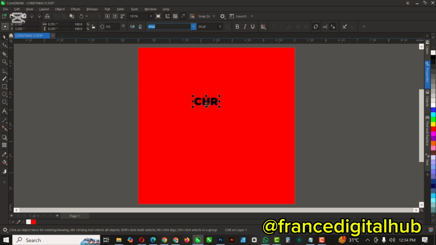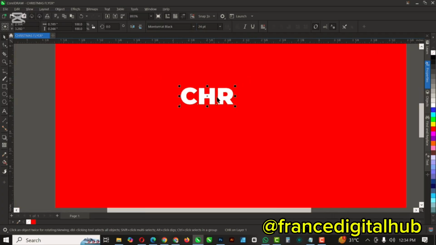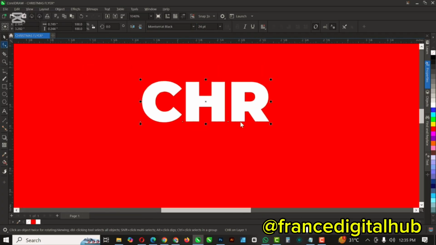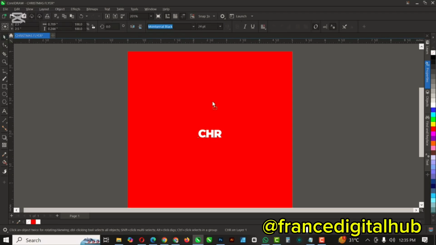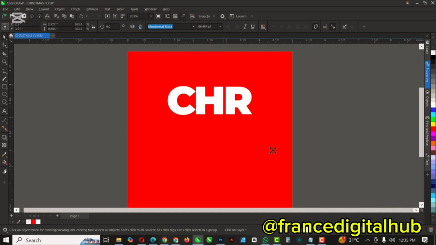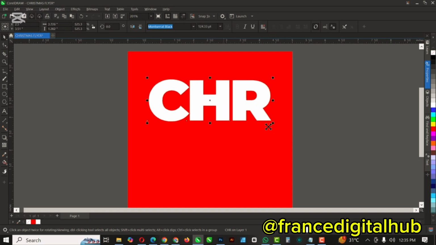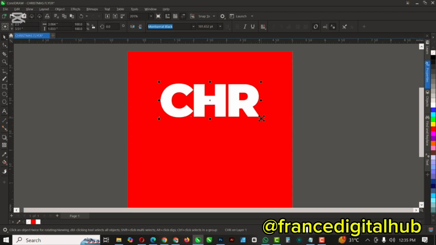I'm going to change the font to this, so this is CHR. I'm going to make it a white color, and I'm just going to use my shape tool to reduce the spaces in between the text, right? So basically what I'm going to do, I'm going to make a duplicate copy of this CHR, but first and foremost I'm going to make it bigger like this, right? I'm going to make it bigger like this, not too big. Okay, I'm just going to reduce the size just slightly like this. Reduce it again. Good. Okay, so I have it at this point.